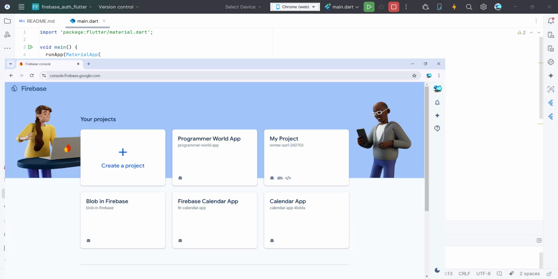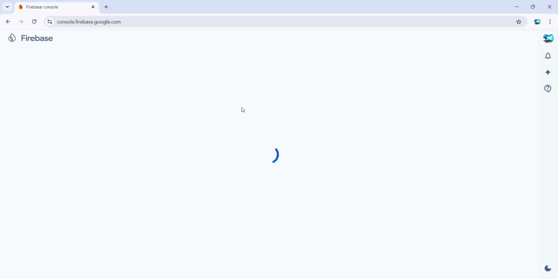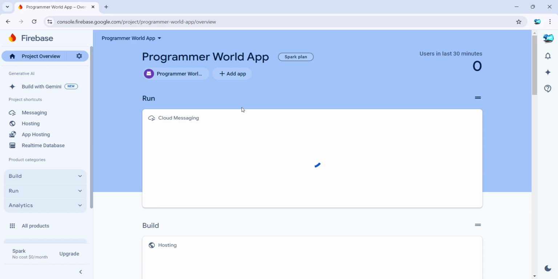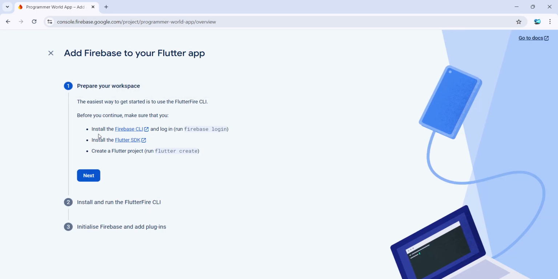Okay. So for Firebase, first log into your Firebase account, console.firebase.google.com, and if there are no projects created, create a project by clicking on this button. However, I'll be using one of the previously created projects. So I'll just go into this, and then we'll follow the steps one by one. So over here, say for example, add app, this particular option. So here they'll give you options of which particular platform we want to choose. Say for example, iOS or Android, and web app, and Unity, and Flutter. Flutter is the last one, so we can just select Flutter and then follow the steps from here one by one.